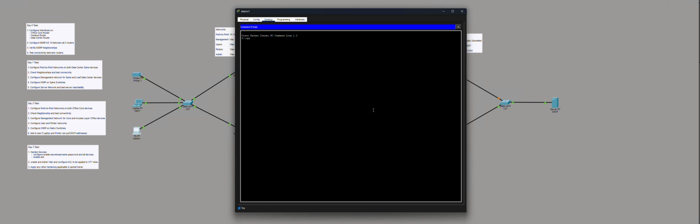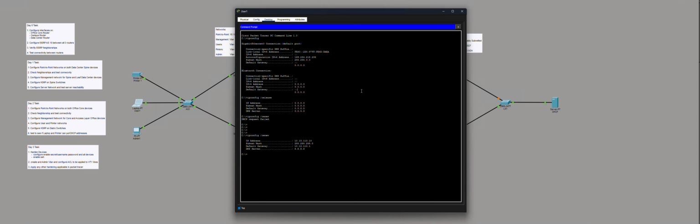We already know we can, but let's just show that we can. 10.10. There we go. Cool beans. Laptop 2. Ping 10.10.10.10.